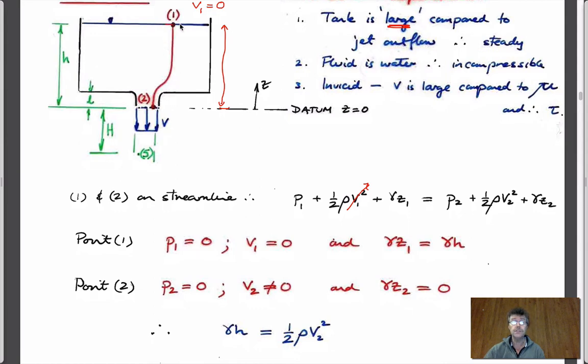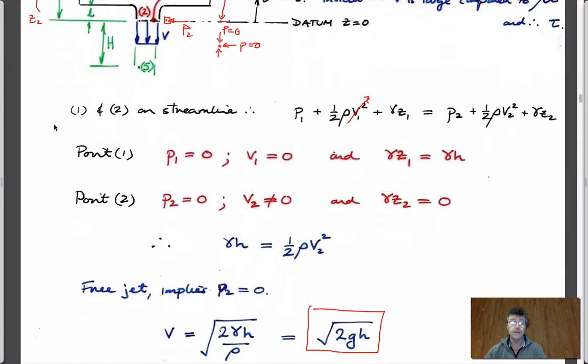So here the pressure is 0 because it's atmospheric. Here the pressure is 0 because if you go out to this point, the pressure acting horizontally has to be 0. And because we know that pressure acting at a point is the same in all directions, then if the pressure acting in this direction is 0, then by definition the pressure in this direction has to be 0. That's the rationale for that. So the pressure here is 0. Pressure here is 0. Velocity is 0 because it's large. Velocity here is not 0. And the difference between these elevations is just z1 minus z2.